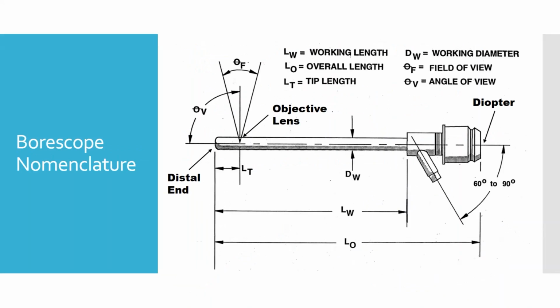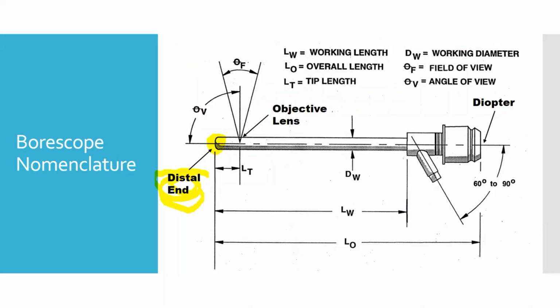We need to understand kind of what they are. You've heard me use the term distal lens now a few times, or distal end. So here is a borescope, a very simple version of one, just with some of the different features. So again, the two ends: the distal end over here on the left is the tip of the borescope. That's what's going to be inserted into whatever it is that you're going to be inspecting. Okay.